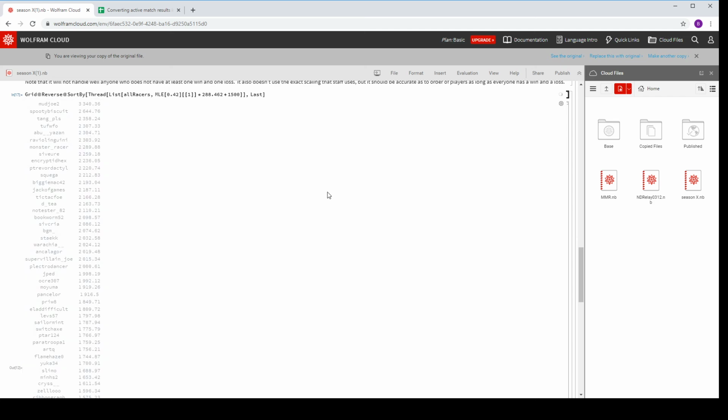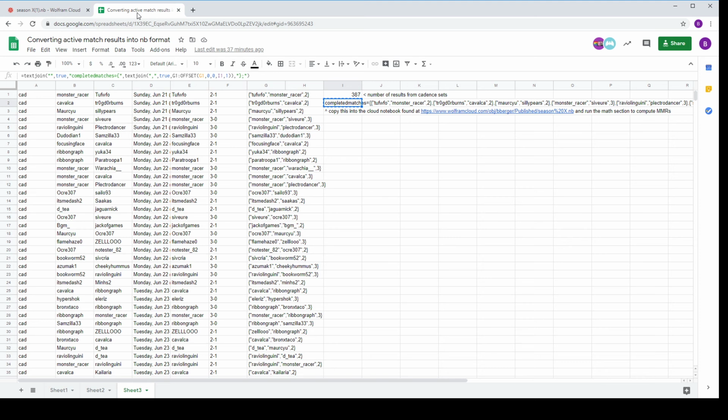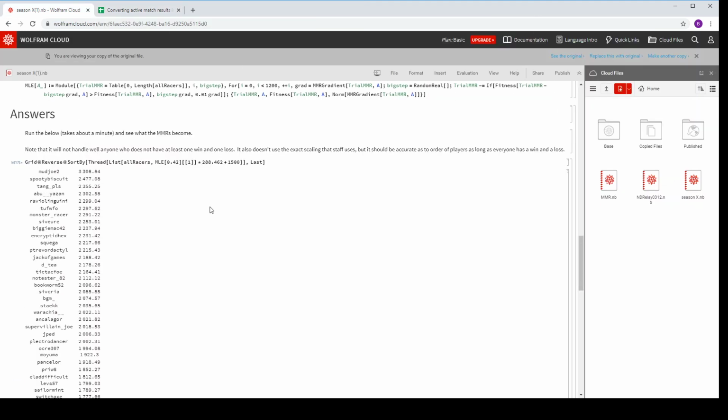I think as long as you have Wolfram Cloud credentials and can follow the link to this cell in this notebook, it should work. And here we are. Spoody's dropped, but not from first place. I have moved up past Squugga and Encrypted, and that would be a very good result if I were to 3-0 Spoody. Now, granted, I picked the best possible looking thing for myself to show what this can do, but that would put me in finals, assuming that 8 people make it to finals and Mudjo doesn't have accurate results and drops quite a bit once there's results.